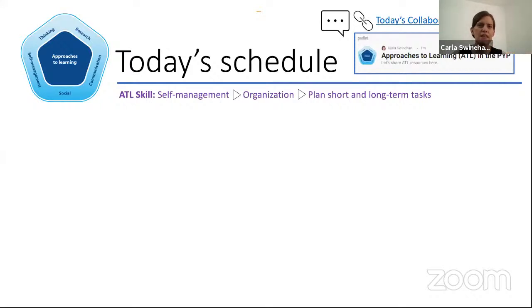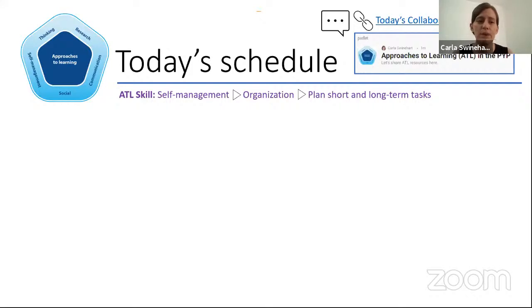I think there's a real difficulty, and we'll explore this. Oftentimes we say, oh yes, I'm using my self-management skills, but that's very broad. And it's true, it is broad, but sometimes it's good to take that magnifying glass and really look specifically and explicitly at what ATL skill we're doing.